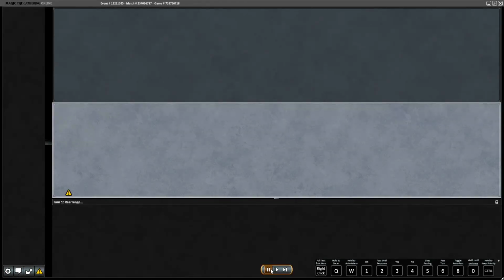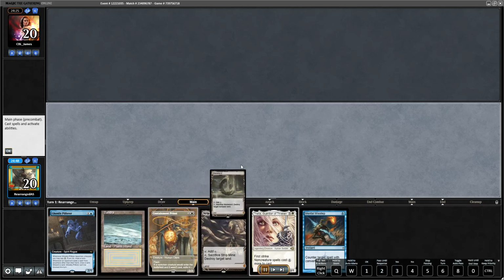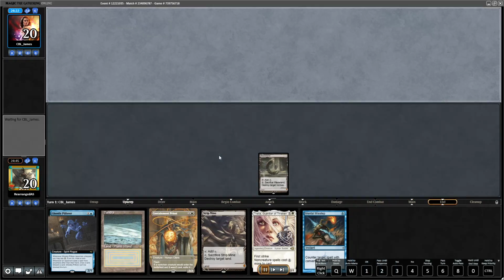Yo, so we got round 4. We do win a die roll, that's pretty sweet. And this hand, while a little slow, it's not that bad. Like, it's got our Misstep, it's got 2 Strip Mine effects, and it's got some creatures. This is probably fine. So let's see what they open up with.